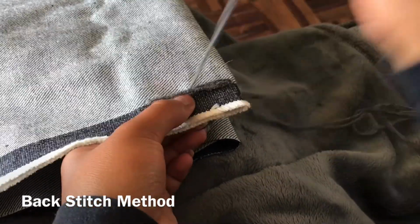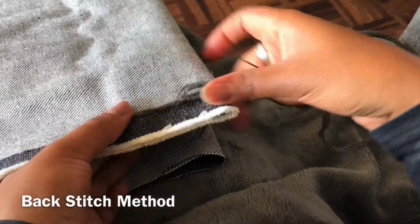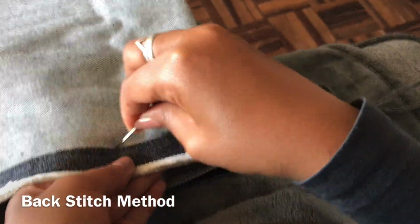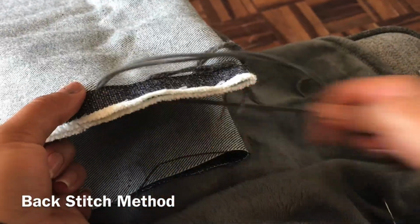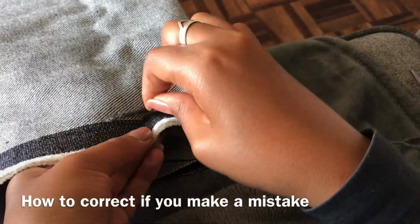I used wool, as you can see, because I didn't have yarn. I mean thread. I had green cotton thread and I was not going to use that, so I just used wool. It works well.